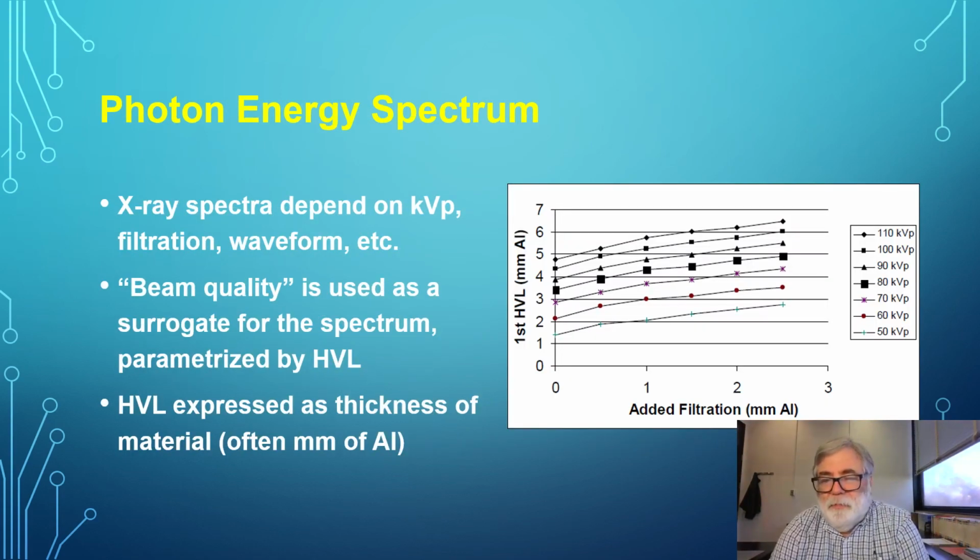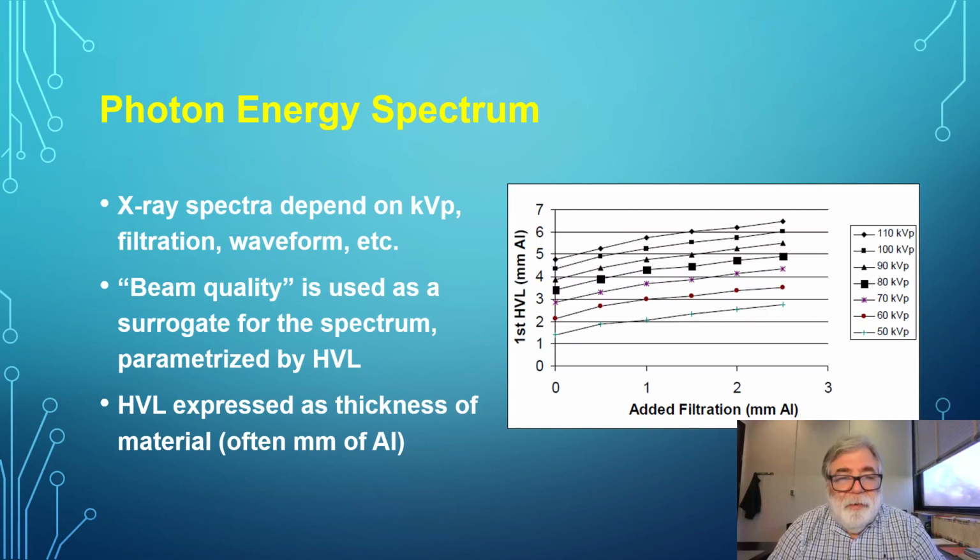Because we have this spectrum of energies emitted by an X-ray tube, and we have a variety of energies in the beam, we're going to have some variation with depth, as I said, but it's very difficult to deal with the attenuation coefficients we know about and the photon energies that we know about because it's a complex spectrum. So instead we deal with holistic parameters that describe the whole beam, something called beam quality. It's used as a surrogate for the spectrum, the average energy, and the beam quality is measured in terms of the half value layer.